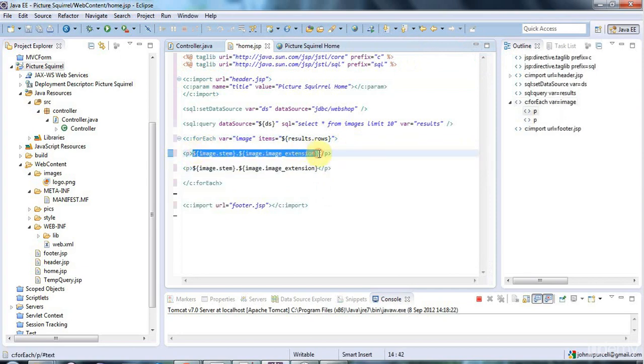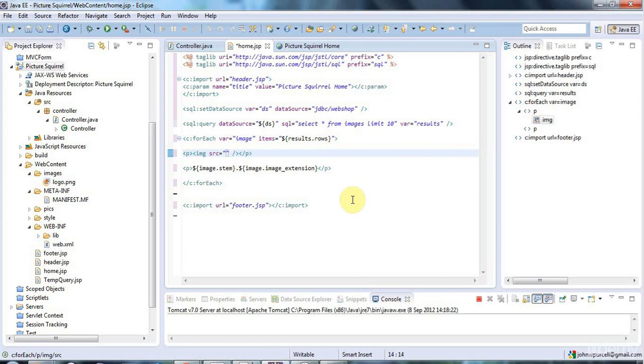The image tag looks like this. It's img, and you need to specify at the minimum the source for the image, and the source for the image is the URL of the image, which can be literally a URL on the internet somewhere. In fact, it is always a URL, but in this case it's going to be just a URL on our own website.